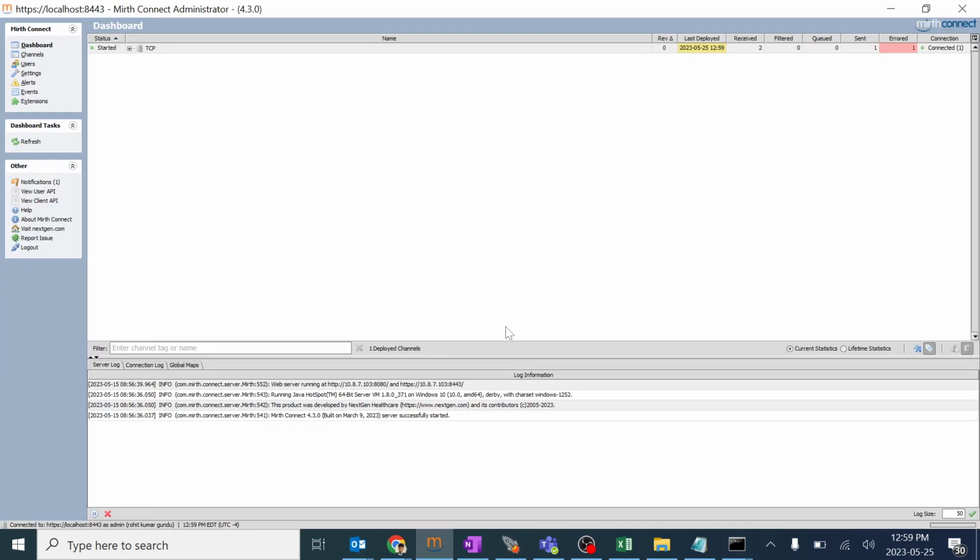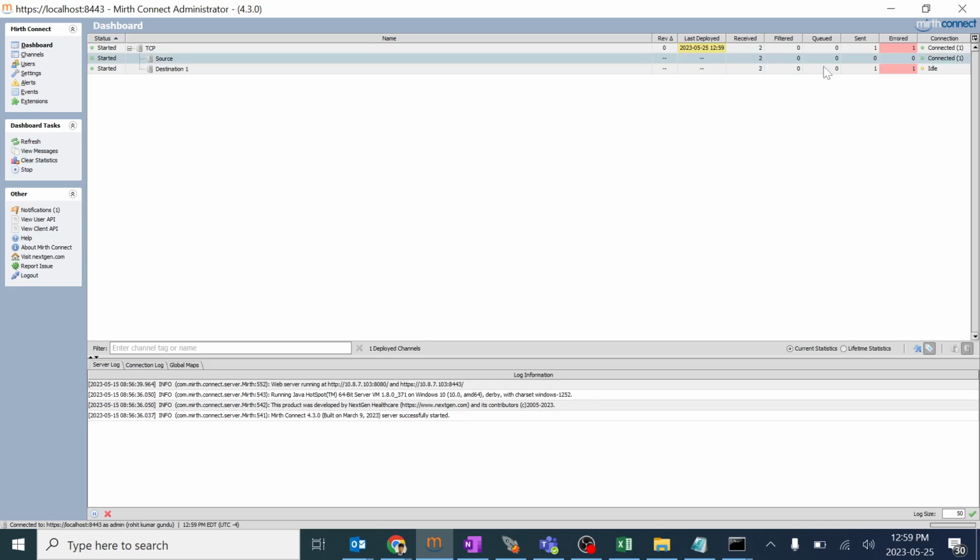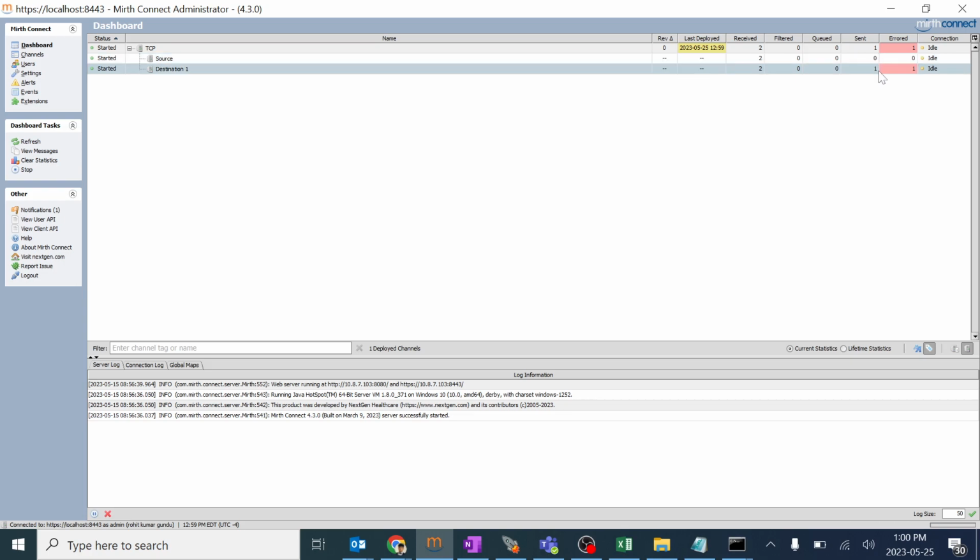I'll go ahead and check the dashboard to see what's happening over here. See, the second message which we have sent has not errored out. The message which is showing one is a past message. So this has gone through the source and been received by the destination, and it has gone through send.